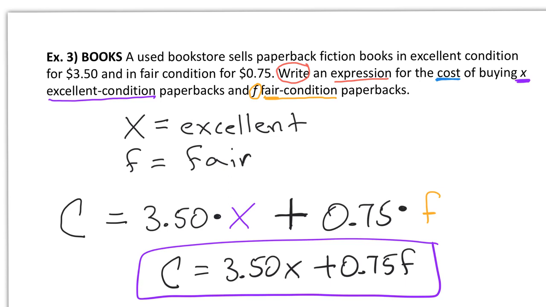They don't say to find out how much money or what is the cost after so many books. So we're not going to actually solve this equation. And I'm saying equation because we do have an equal sign here. We're not going to do that. They just want us to write an expression. And that is the expression that represents this word problem.